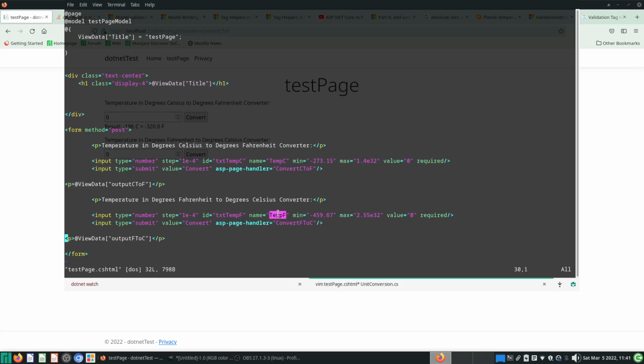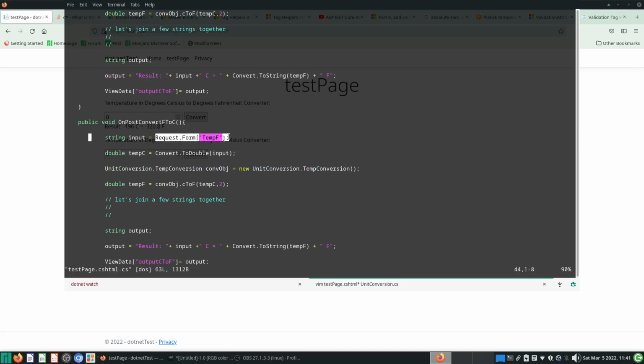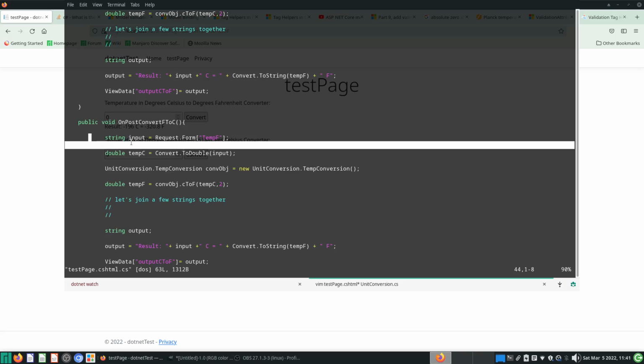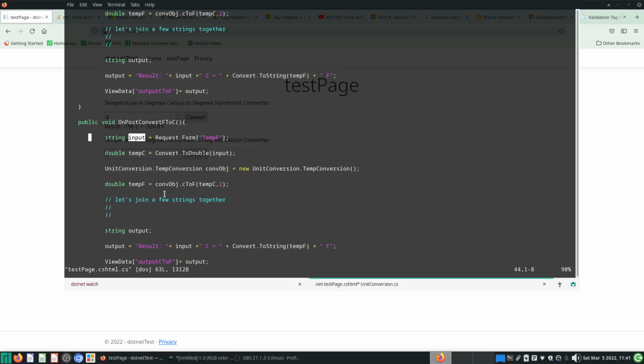Because the name of this form input here is called temperature F, so my request form has to look for this temperature F thing here. So this will be stored inside this input string. And then this string is the temperature in Fahrenheit, so I want to make sure this is stored under a variable name that makes sense.